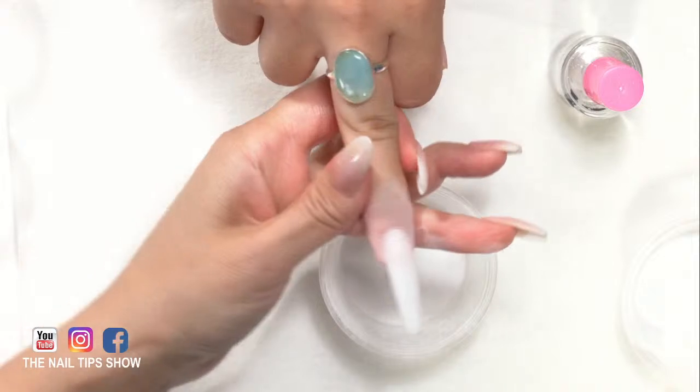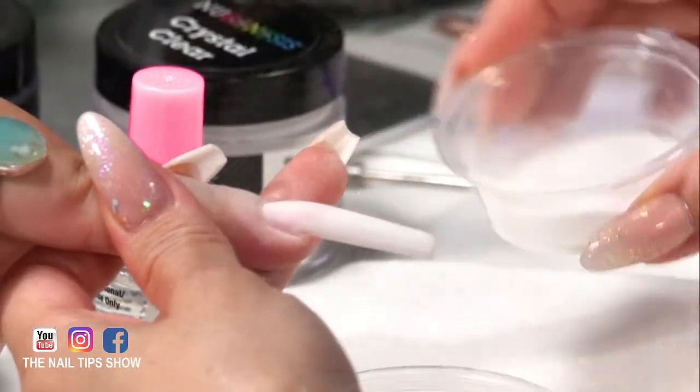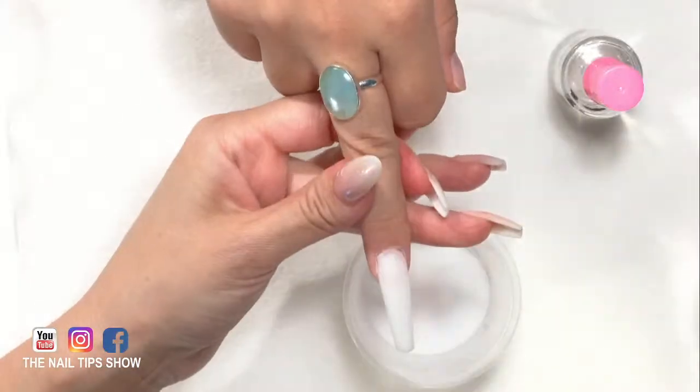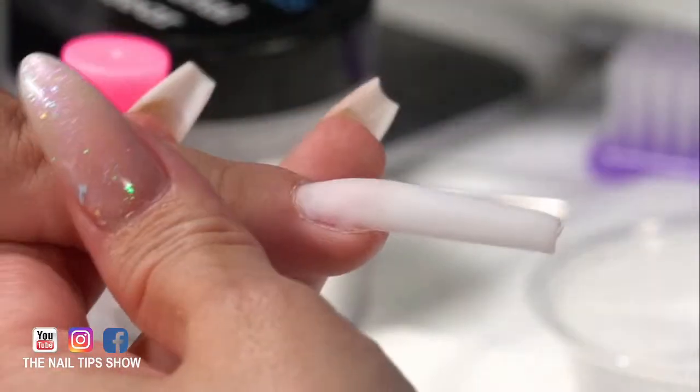Yeah, look at the side view. But you guys, I just love the side view. I don't know why. My favorite view now is the side view. I feel once I have my apex, I'm so happy. Do you guys do that too? I feel like it's so much fun.